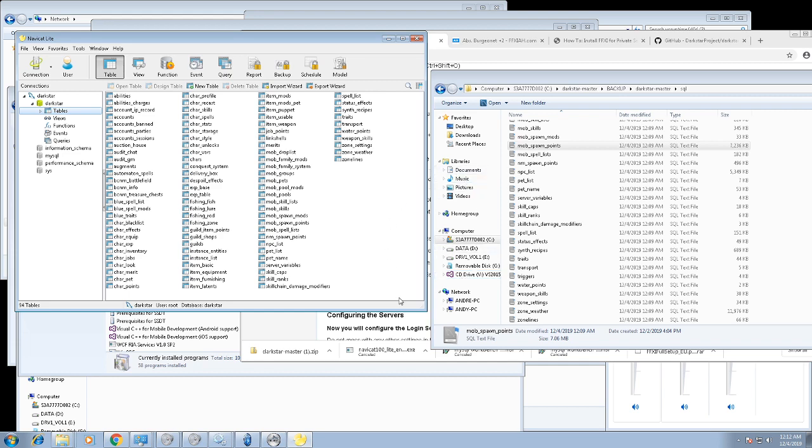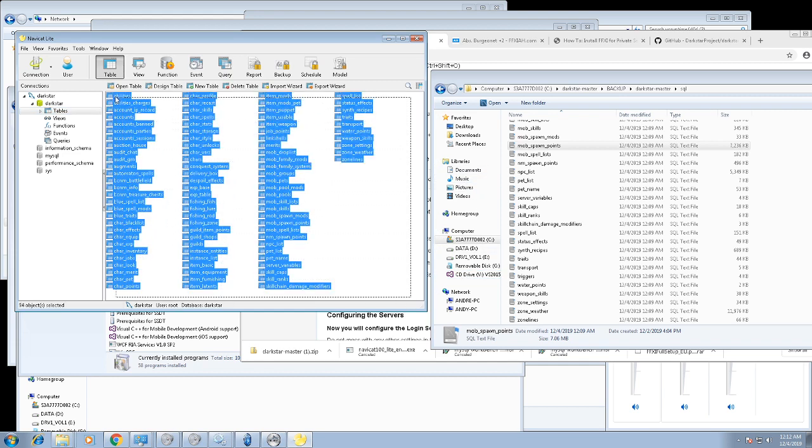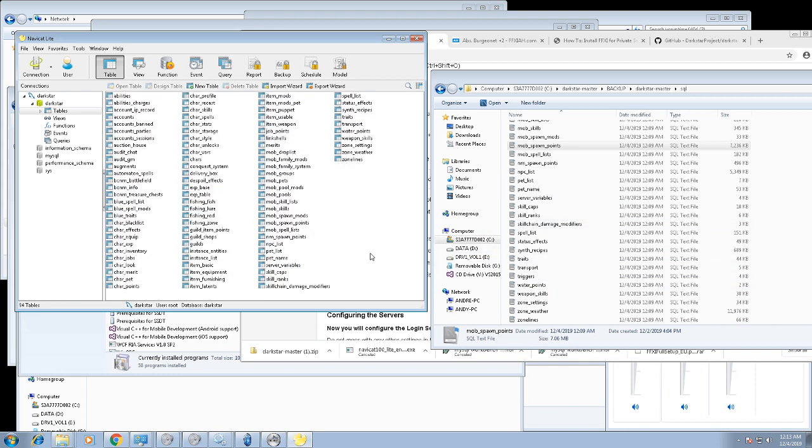And I believe there are 94 in here if I'm not mistaken. Let's see if I hit that number right. Oh, perfect. Okay, so you should have 94 once you're finished. If not, make sure you double check which one you missed. They should all be here. And that's pretty much it. You don't have to do anything else.